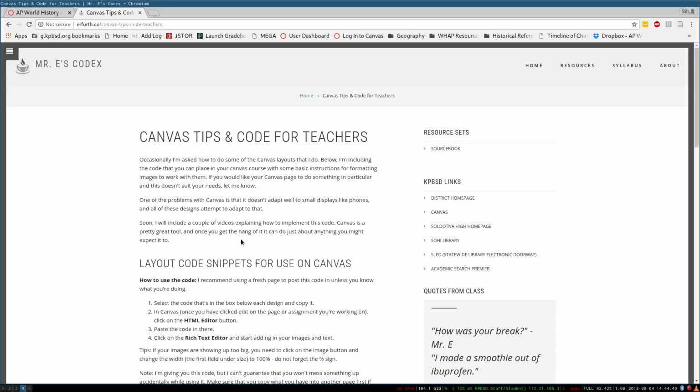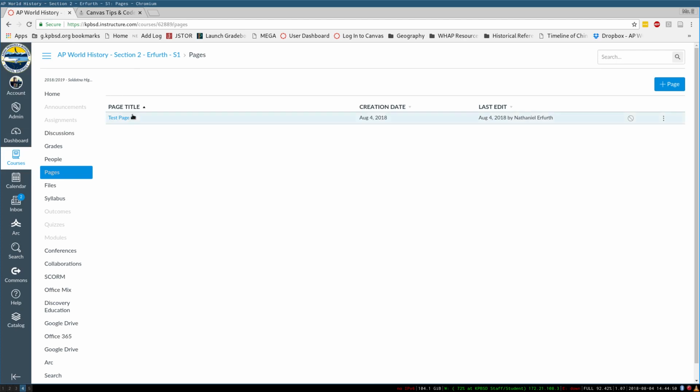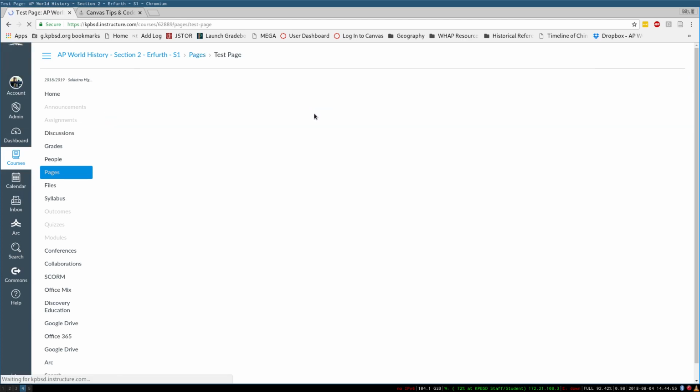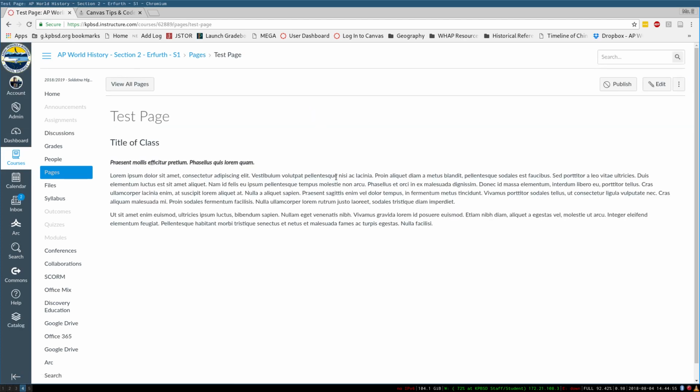Okay, so I'm putting together a quick guide here on how to use some of this code that I've laid out for people to use for their Canvas classes to have nicer layouts. You can put together a halfway decent layout using the table tool inside of the editor for your pages. However, when kids load that up on a phone, that table never changes sizes, and it causes some other issues as well. And that's something that we would rather avoid, of course.